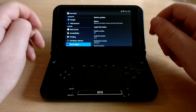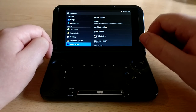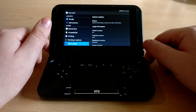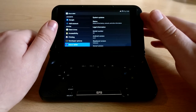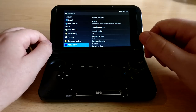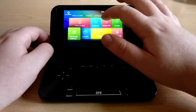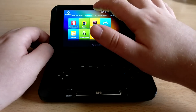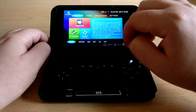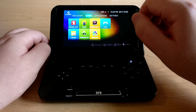The second category is usability — how user-friendly is the device? On the whole, a very enjoyable experience. It's running Android 4.4.4, Kitkat. You might think that's a problem, but it's not — most apps are still supported, and emulators actually often prefer older versions of Android because of how they handle storage and moving ROMs to external SD cards. The main hub has a tile-style system with games, emulators, and applications sections that can be rearranged.